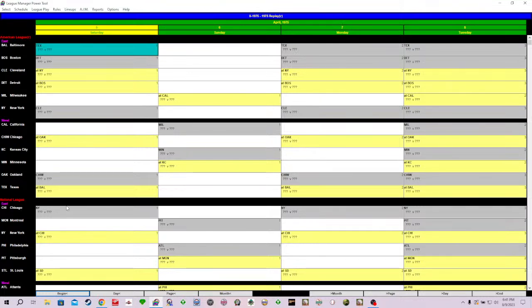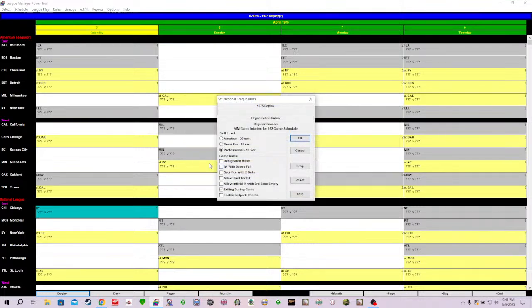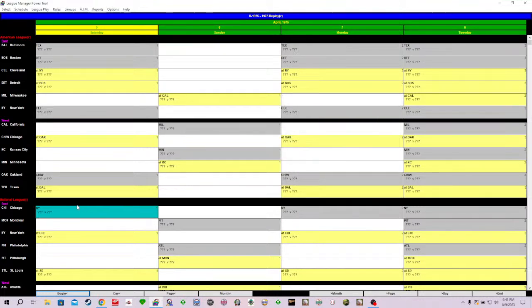When you're working with organizations, leagues, just click here, go up to rules, and now you will see for National League, and when I click that, you'll see designated hitter is not selected. And I'm leaving this as professional, it doesn't matter. So we have a DH here and no DH here.